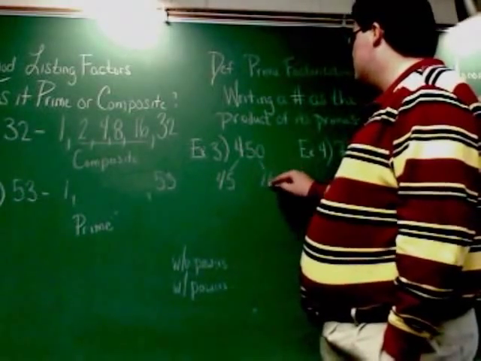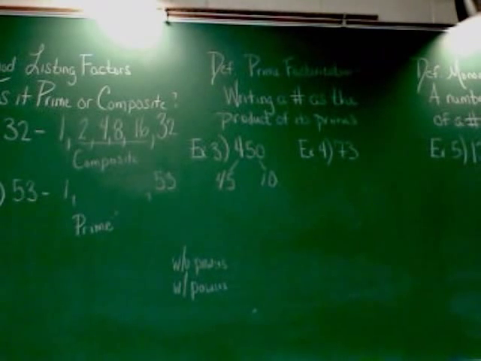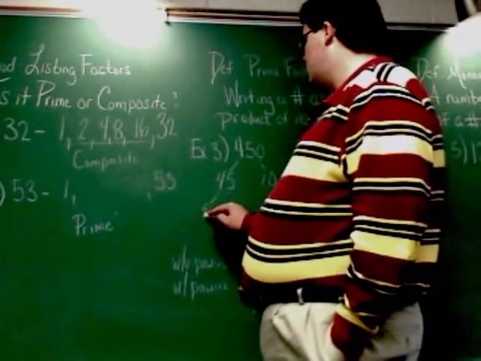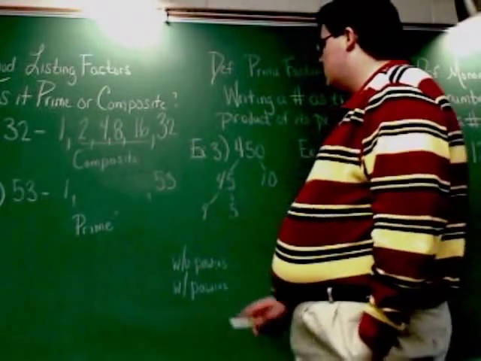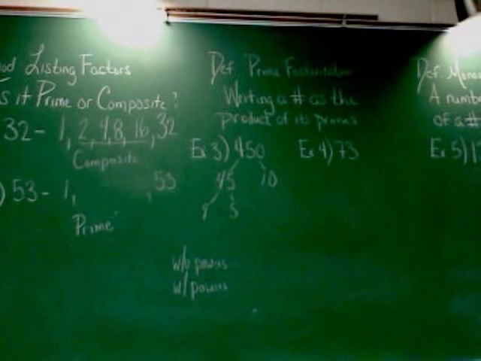For each number, you make a branch off to it, and continue on down the branch until the number is indeed prime. Now, 45 is not prime, and 10 is not prime. So I have to continue breaking each of those down. So let's go with 45. Give me two numbers that multiply together to make 45. 9 and 5 would be a good choice. We know 9 isn't prime because I can use 3's to make 9. But 5 is. The only way I can make 5 is 1 times 5.